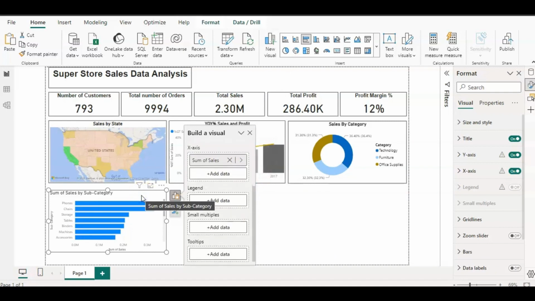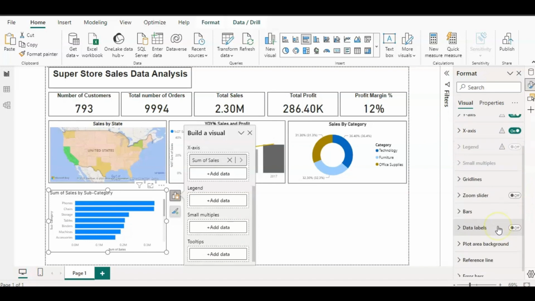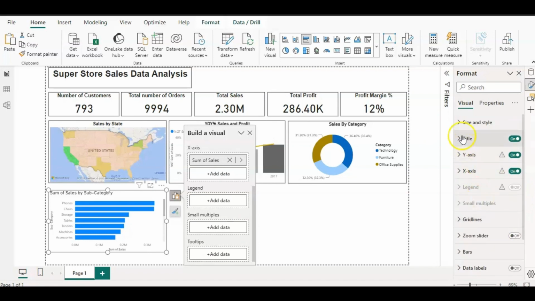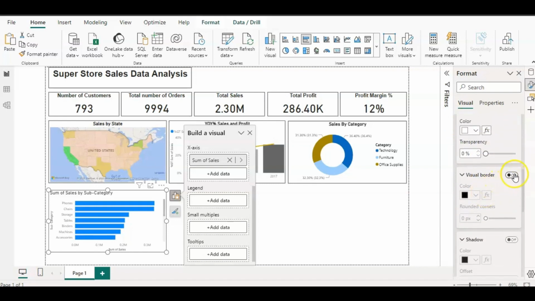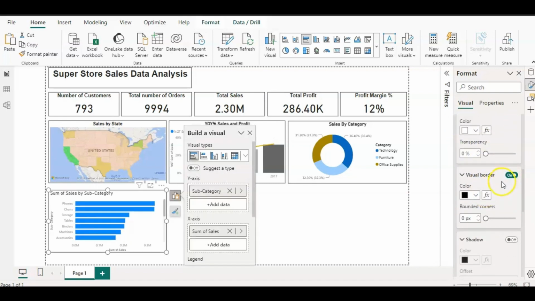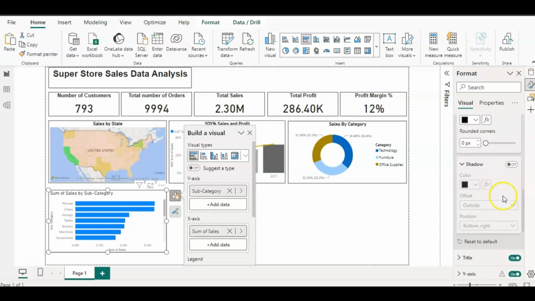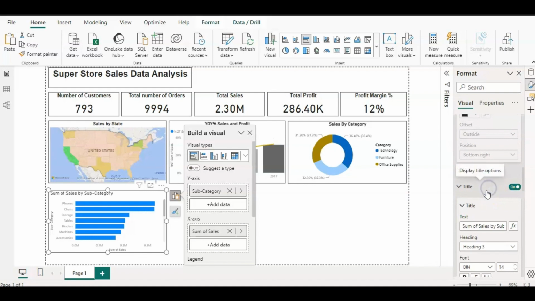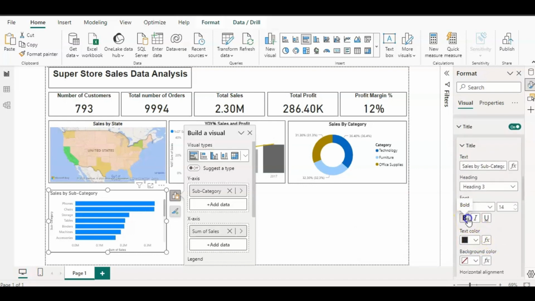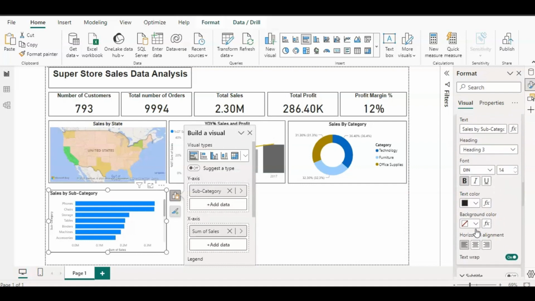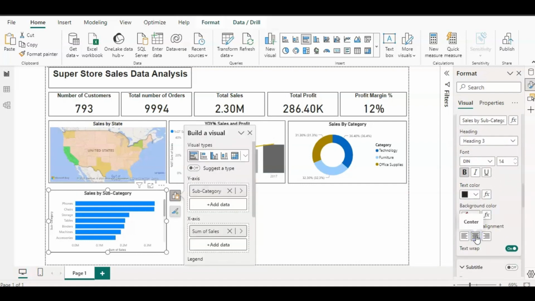Let's put the visual border. For that, go to this size and style, then visual border, turn it on. We need black in color. Then let's change the title, make it as sales by subcategory, and it's bold, then center.